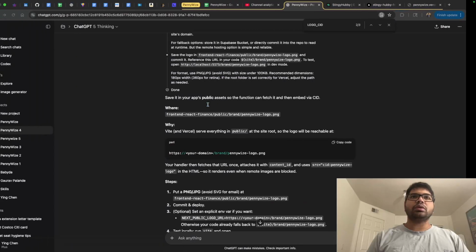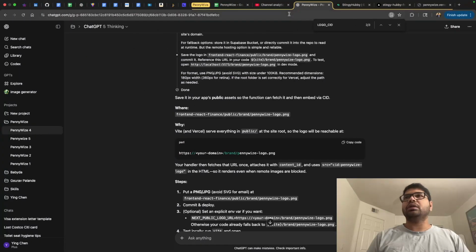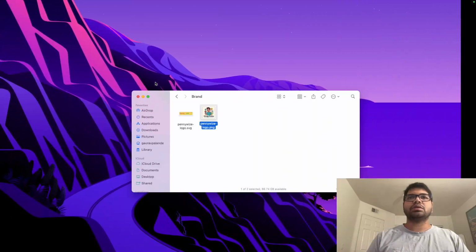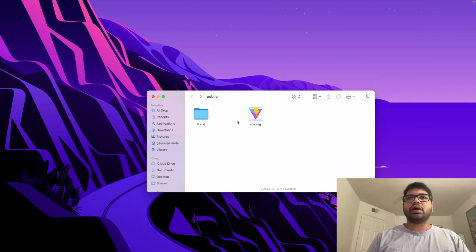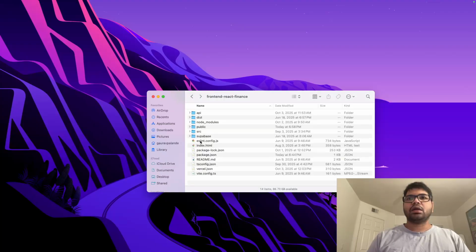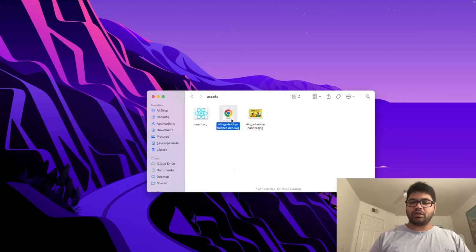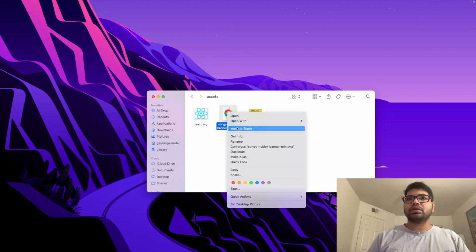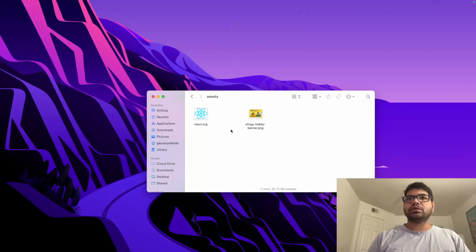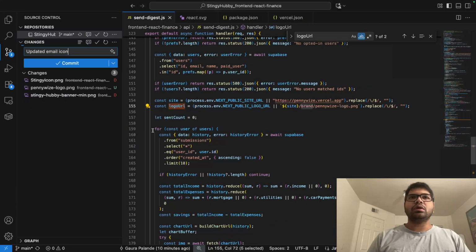So I can do one more thing. I don't need that min, so let's change it. When we come out of the brand, we don't have it, and here this SVG file, which was in the source assets, is not needed, so we can delete this one. Move to trash. That updates our code to just delete that, and then updated email icon and commit and sync.